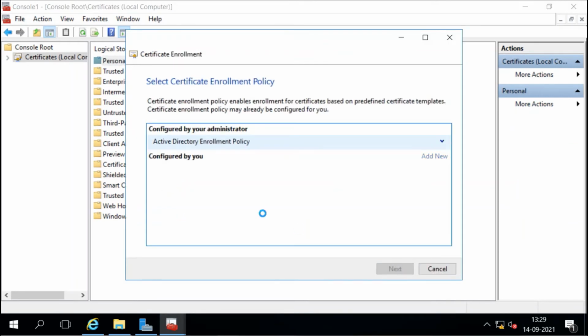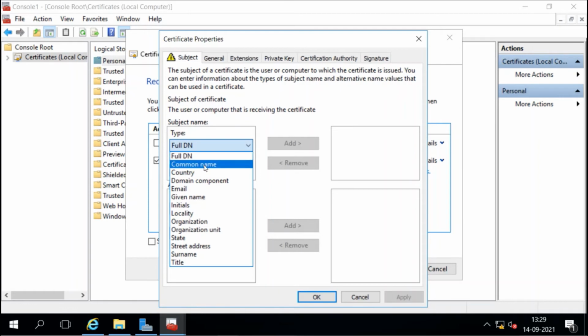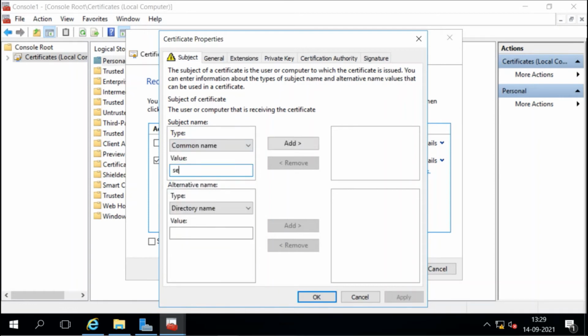This certificate we are going to use for the web application, which we are going to configure here. Without the certificate it will not be secured and it will not be accepted. So I need the SSL certificate and need to provide the additional information. This time this is server 3. So we are going to give the name according to alternate name.